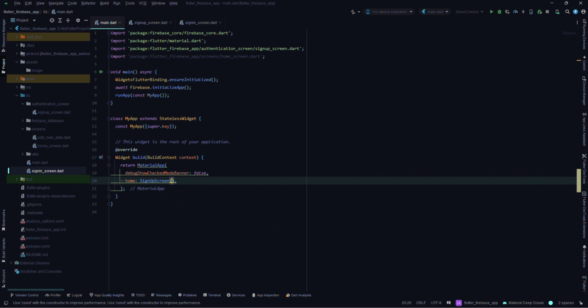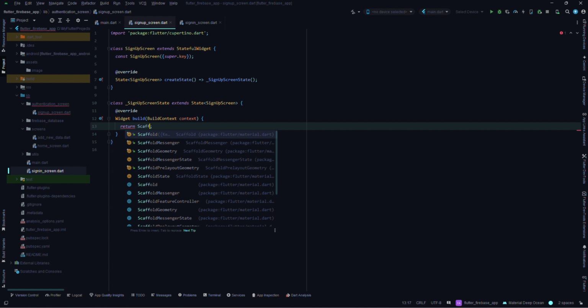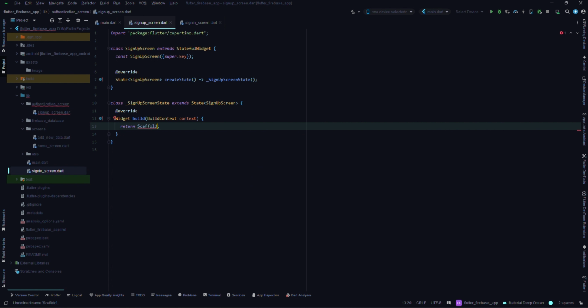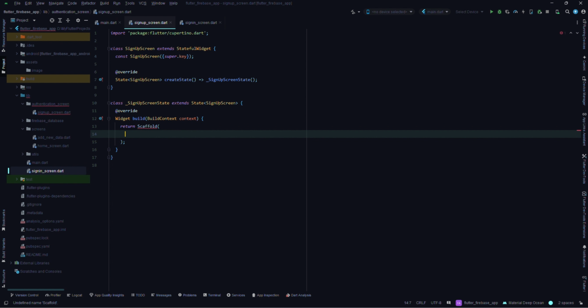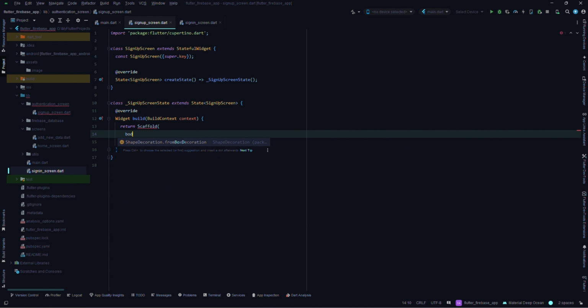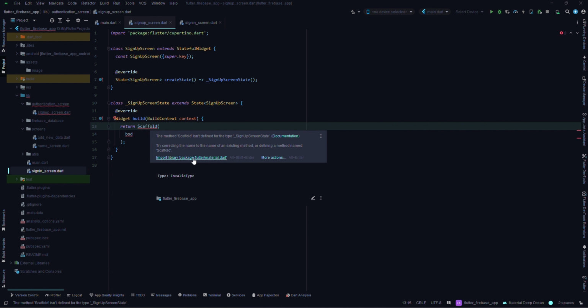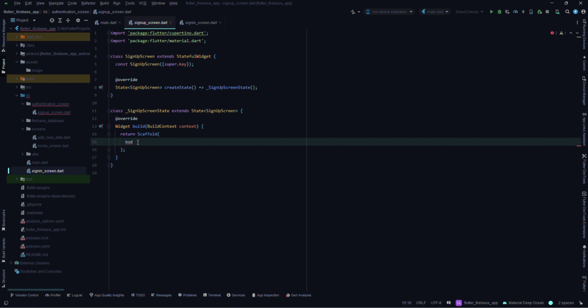After this, we will design our sign up screen. So remove this placeholder, and instead of that I'll use Scaffold. Let's import the package.